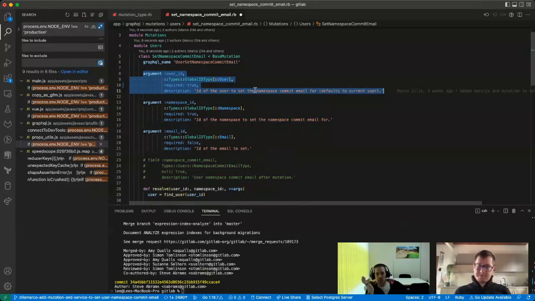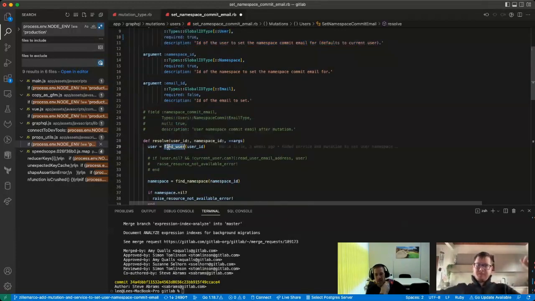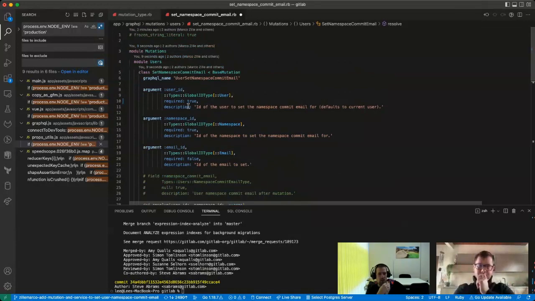Let me just think. I'm just thinking that this is no extra work. Okay. But it's more powerful, if that makes sense. So yeah, that's true. So that's why I was thinking of going with this as the default. The only thing I'm debating is whether we're better off providing the user ID, the global type, or the username. I think that what this gives us is the ability to use the authorized find.